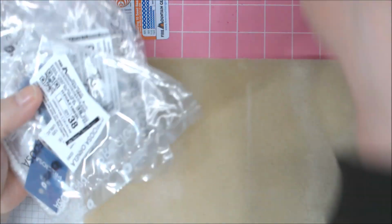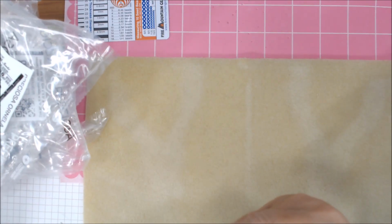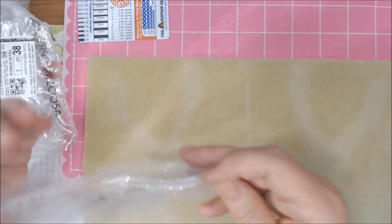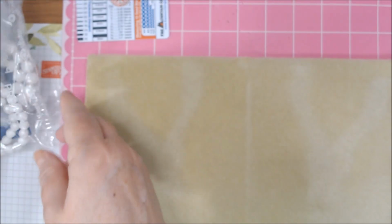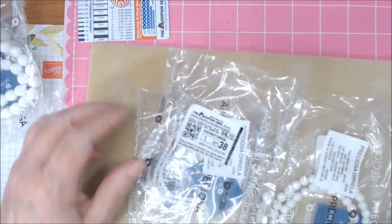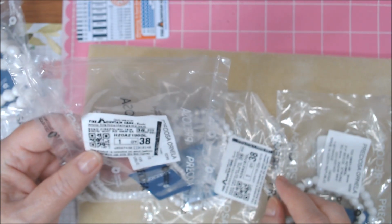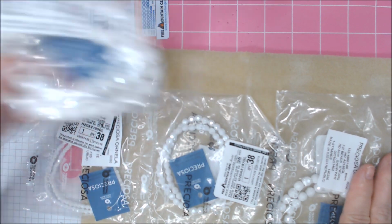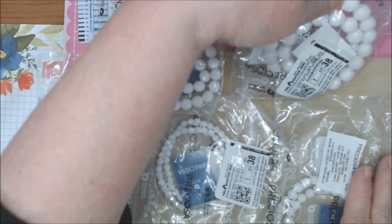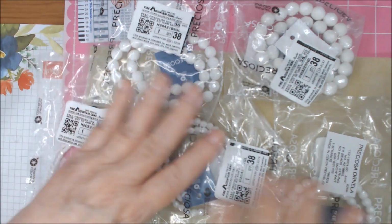All right, so the next things, I was kind of on this kick of get like a certain colorway and get it in all these different sizes. So I saw these. I think I actually had these in my cart since like December, and they're a sparkly white. So I got them in, these are all rounds. They're fire polished check glass, snow white rounds, 4mm, 6mm, 8mm, 10mm, and 12. So I got them in 4, 6, 8, 10, and 12 sizes.